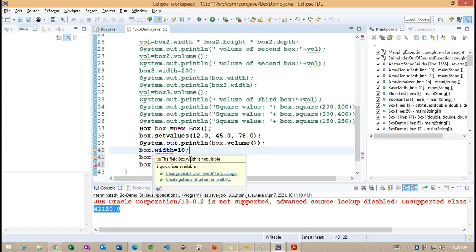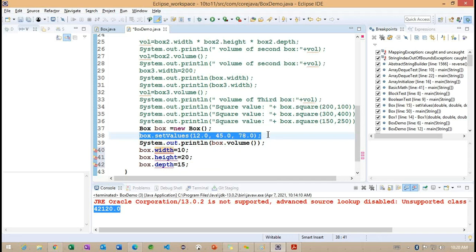Whenever we make this variable private, we don't have the scope to provide the values directly. But even though this variable has the private access modifier, we are still able to change the values, meaning we are able to assign the values.